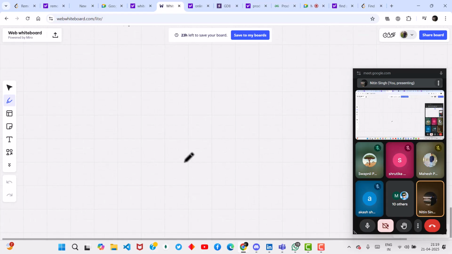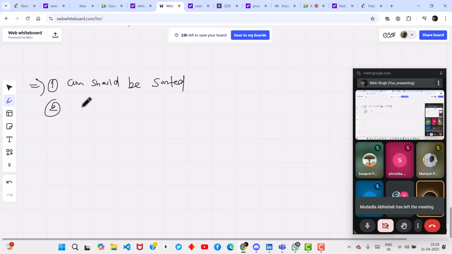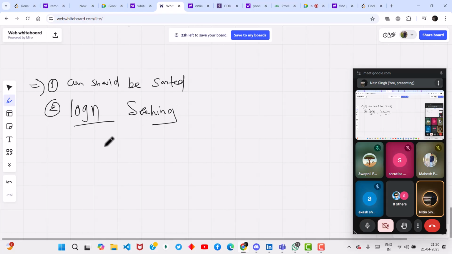So to apply binary search, there are two conditions which should be there. If that condition is not there, I cannot use binary search. Fine. So I have an array, and the initial condition is the array should be sorted. And the second condition is the time complexity which you have to use in any particular approach. If the time complexity is big O of log n and you have to perform some sort of searching, you are going to use binary search, because binary search is the only searching algorithm which will take you big O of log n time complexity.